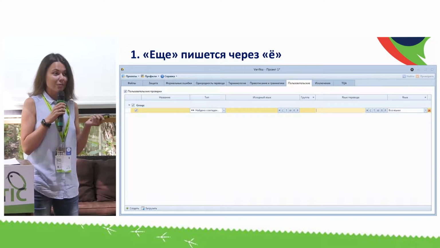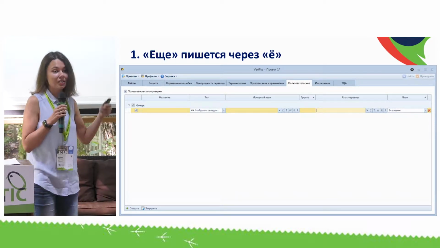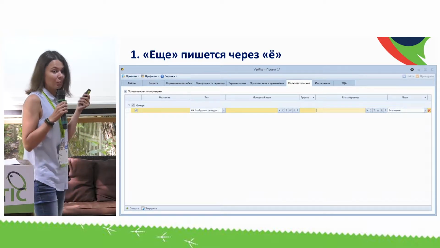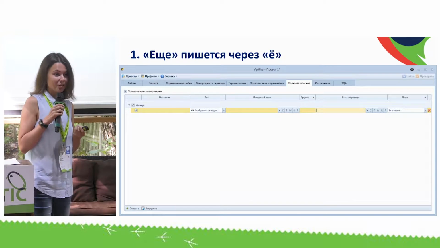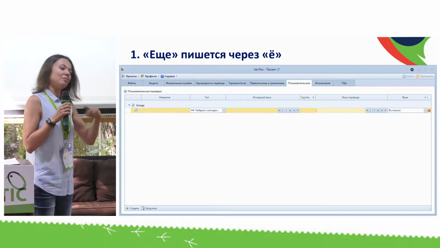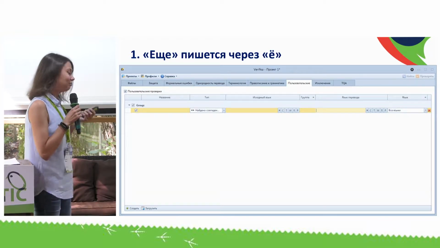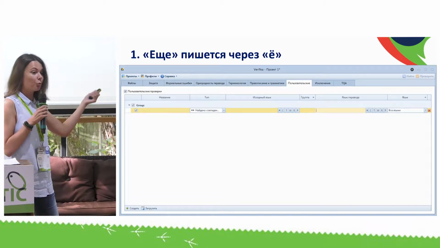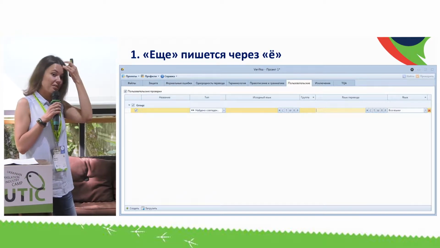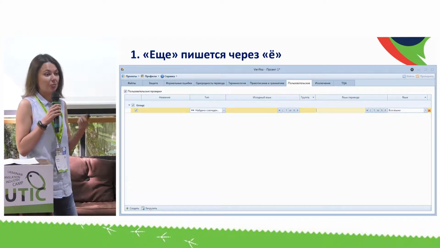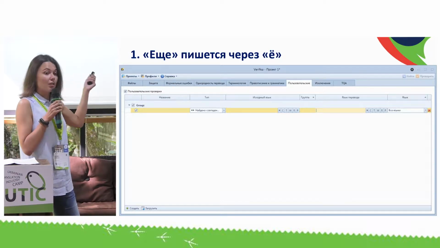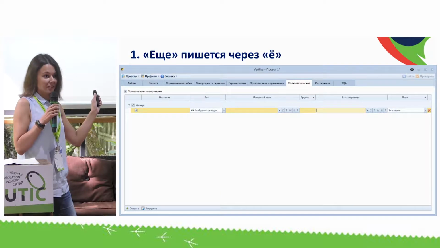Okay, let's look at how it works. Initially, we will look at some examples of already prepared check profiles, and then we will have separate tasks, and I will ask you to answer my questions. So what is a check? It's just a template for search. You should indicate which results should be considered incorrect, or which we would like to check twice.